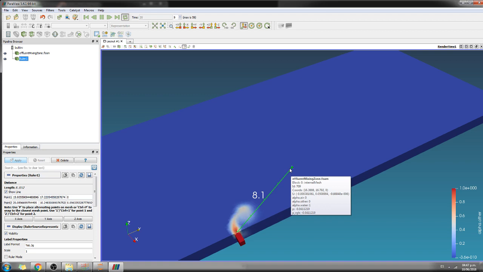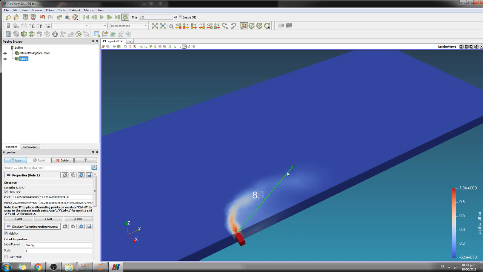No, wait. Let's put it at the end. Yep. Let's see here. So 138 seconds after the discharge, the effluent has been diluted to 0.05, so it's been diluted 20 times, yeah? And this happens in less than 8 meters, yeah?